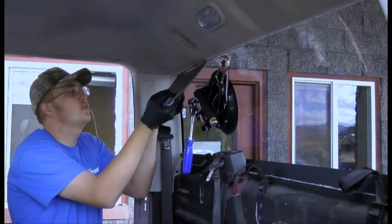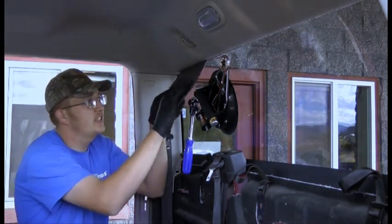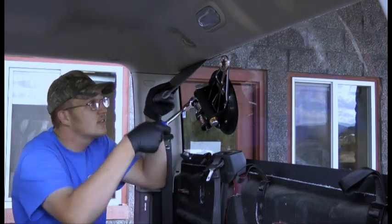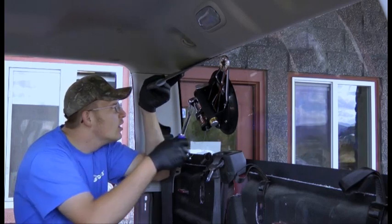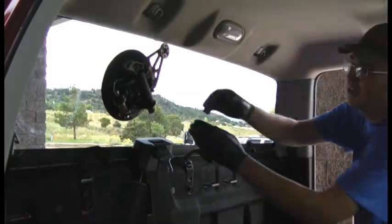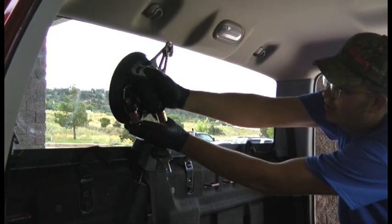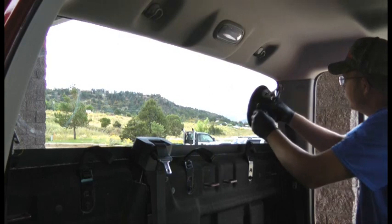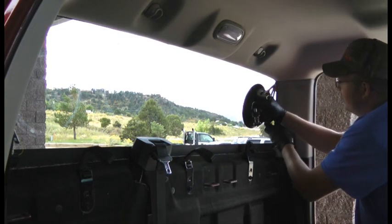Now's a good time to use this guide shield. It's a lot easier with the headliner. You just wedge it up there, make sure your glass or your string's against the glass. Now we're gonna move our tool over here. Again, releasing the cup first, release the ratchet, pull it, and reset it in the corner.